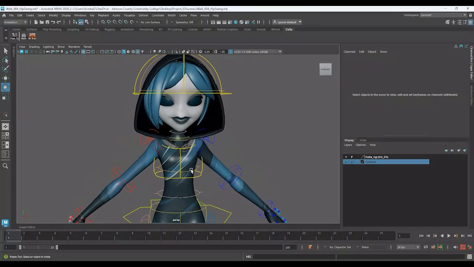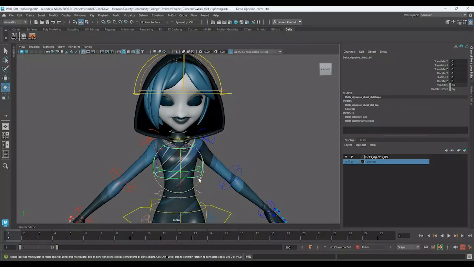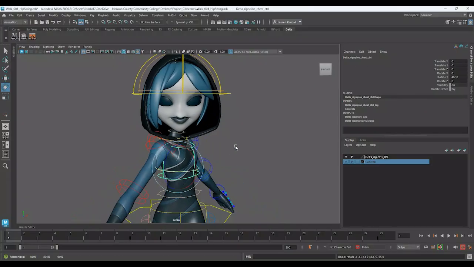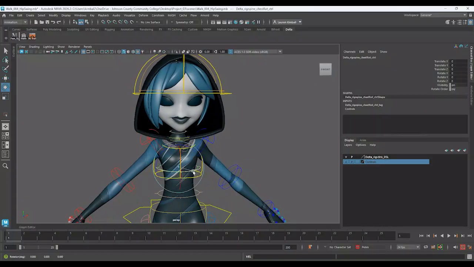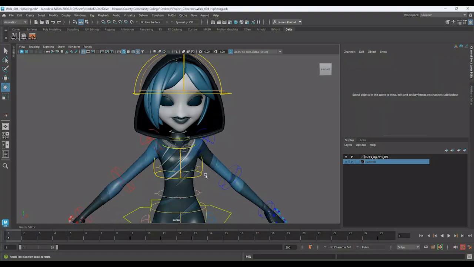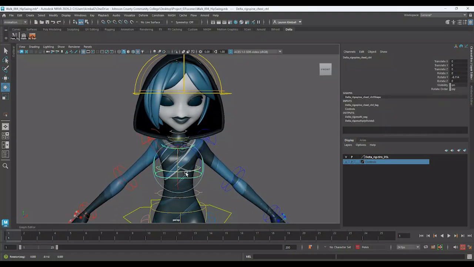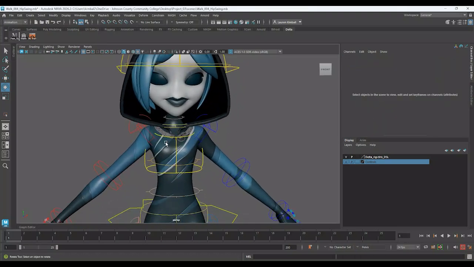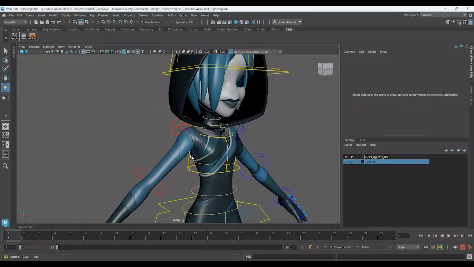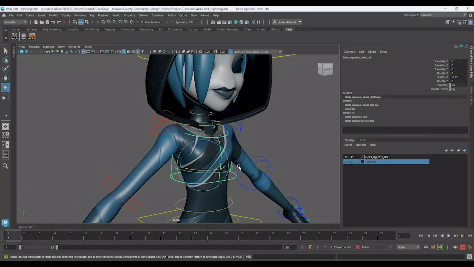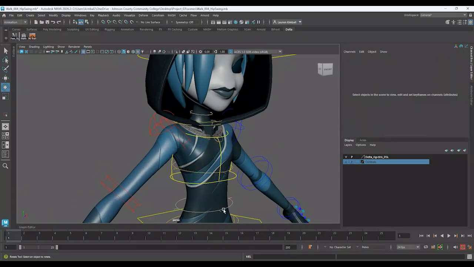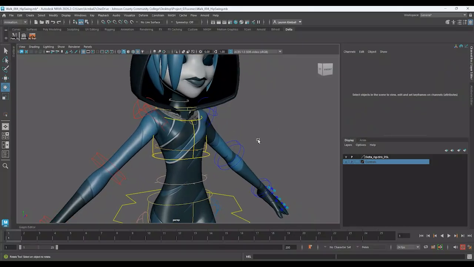So I'm just thinking there's 2 controllers I could use here. One of them is Delta's chest, like as a whole, this larger controller. There's also a secondary chest controller. I know they look fairly identical, but there are some slight differences, like you're able to key them separately, for instance, would be the main one.